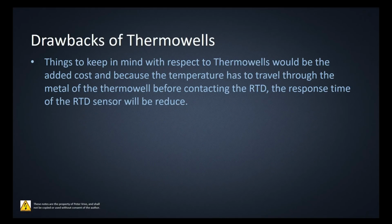So obviously the main drawback of the thermowell, you're not going to get away with not using a thermowell in most cases, but things to keep in mind with respect to the thermowell would be the added cost and the fact that the temperature has to go through the thermowell, and that's going to delay your response time.